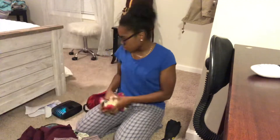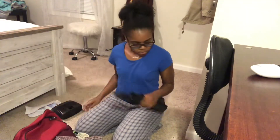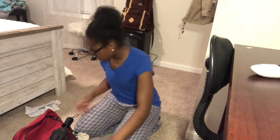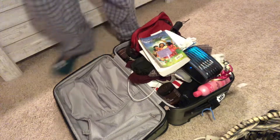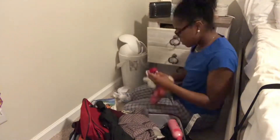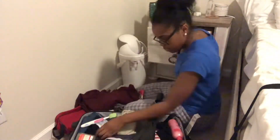So next I was going to just start unpacking since I did just come back from being on campus, but I decided it'd probably be easier if I just put everything in the suitcase and then pull it over to my drawer, so as soon as I unpack it can go straight in the drawer for the ones that have to go in the drawer. You know what I mean?